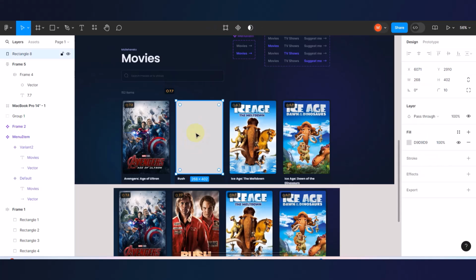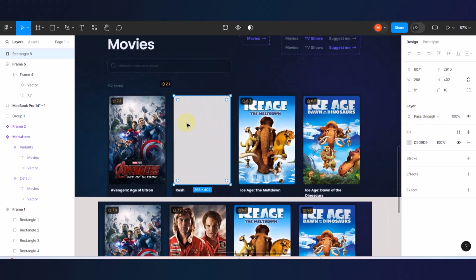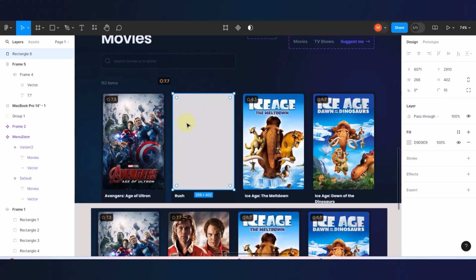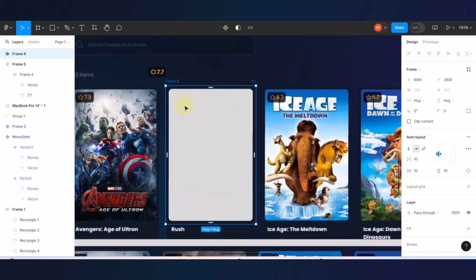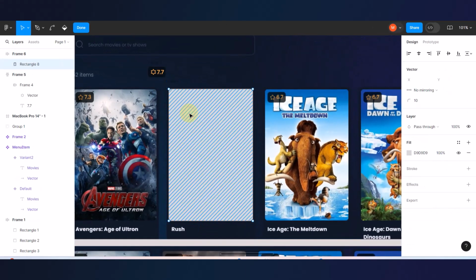Okay, can I name it? It's a rectangle. Yes. Does it act as a container? I don't think so. I don't think it acts as a container, because if it was acting as a container, I was going to be able to clip out some content, of which this is not going to help us, guys. Okay, this is not going to give us what we want. So what we actually want, let's click Shift A to make an auto layout, some sort of a container around this guy.